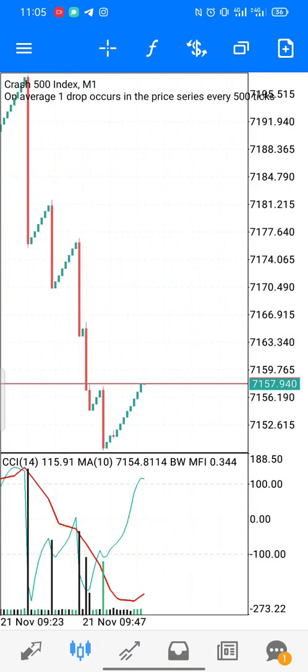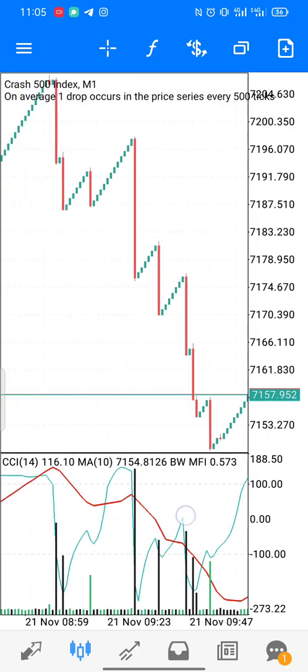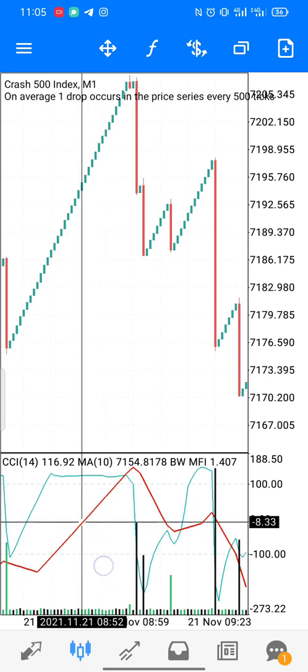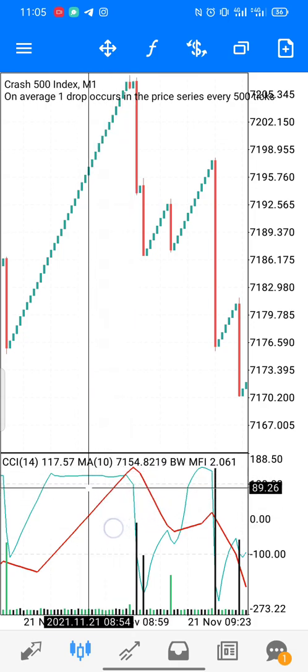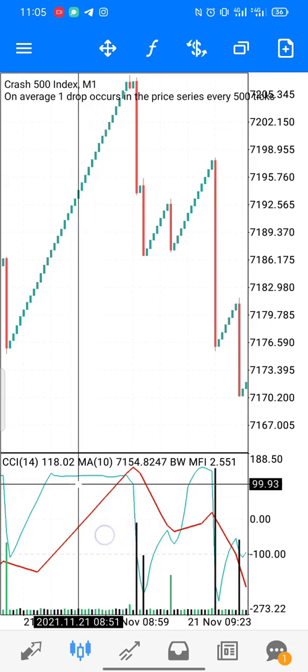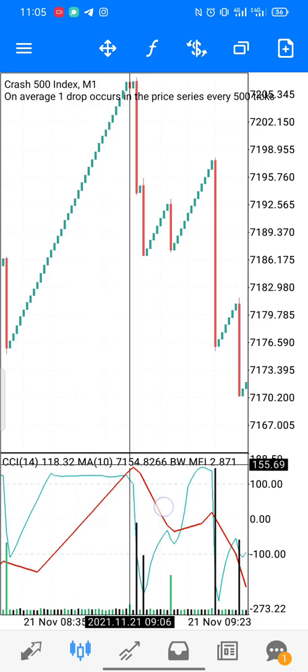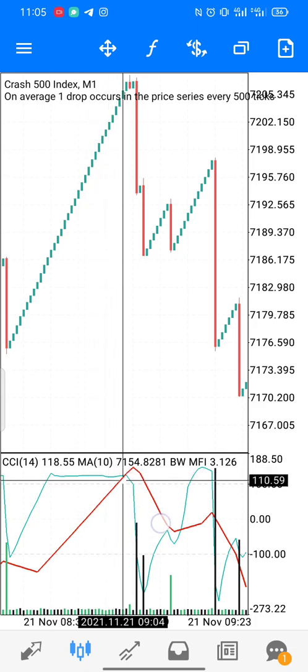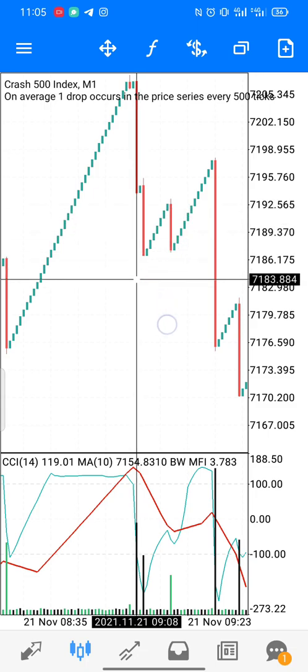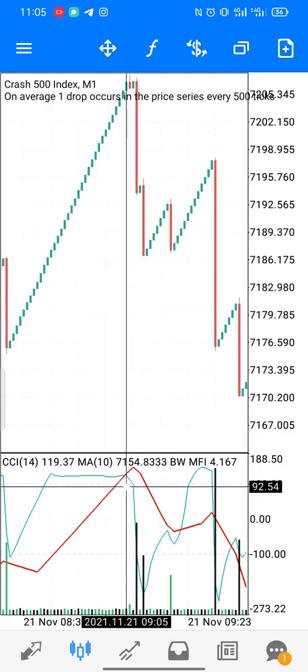So right now, I told you guys, as soon as the red moving average crosses above this green line at the overbought level, which is from this 100 up, you can place a sell. You can see. If you enter the sell at this point, you catch this spike, you catch that spike also. You get that, guys?